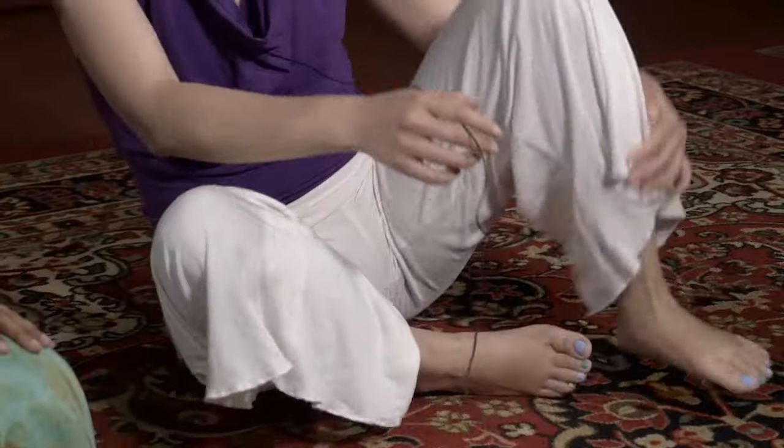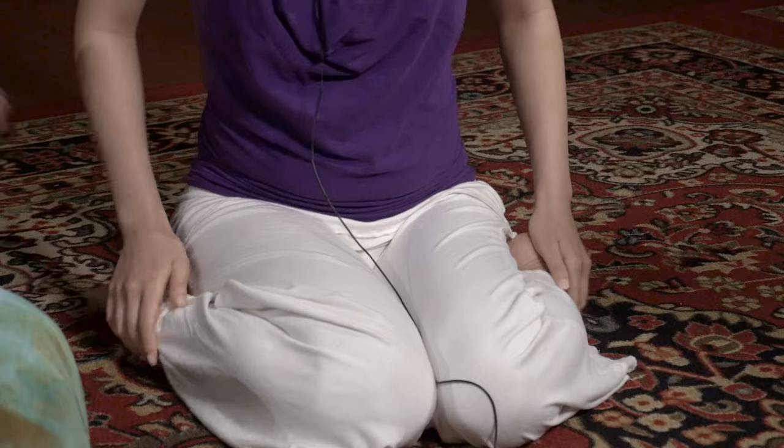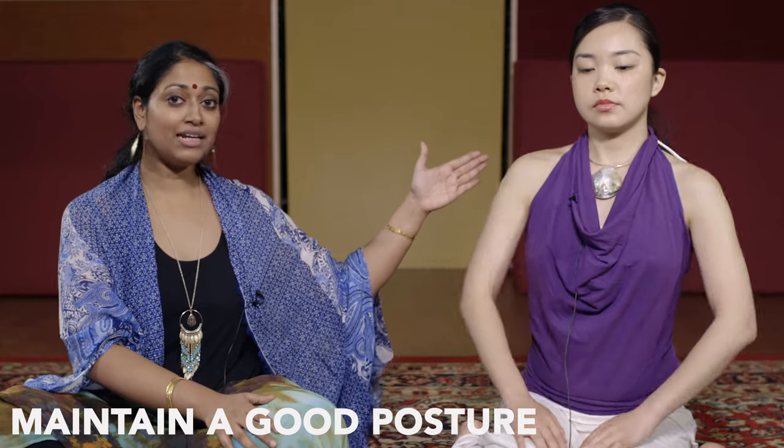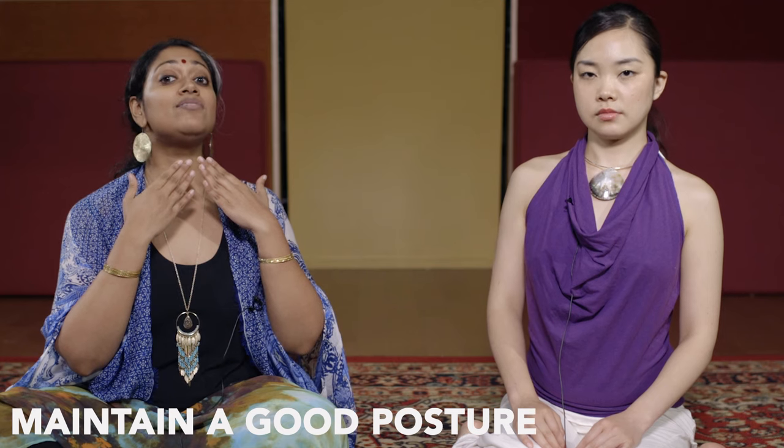Ayumi, will you also show us the hero's pose? So this is another way to sit for pranayama. You get onto your knees and then sit between the two heels. Another way to make this comfortable is to sit on a cushion — you can put it under yourself or on foam blocks. If all of this doesn't work, you can also sit on a chair. Just make sure you don't use your easy chair and be slouched. We want a chair with a straight back to maintain good posture, keeping your spine erect, your shoulders back, and your chin not lifted up — that would constrict your airway — but sort of tucked in.